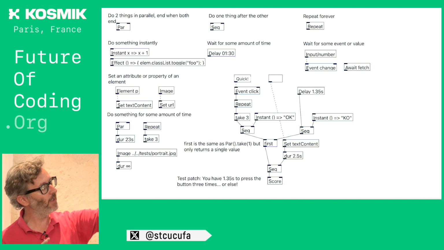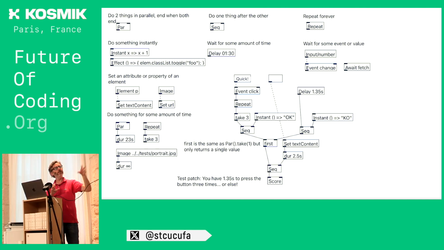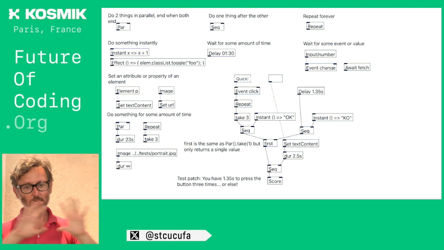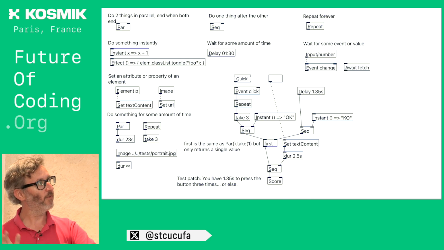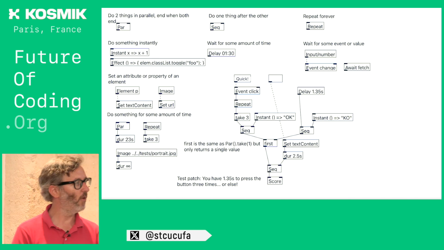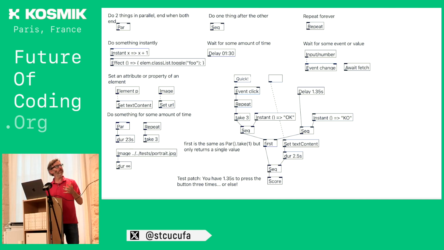Because when you see this program, at first glance it might be a little difficult to parse. Even if you're used to it, you need to think about it for a while to understand what's going on. But if you have a timeline that shows things with the timing that has been resolved after the user has pressed a button or not, etc., then you can find out more about what's going to happen. So if I stop and play again, we can see this little green dot, and this little green dot was basically this delay finishing, and this other green dot was this other duration finishing as well.